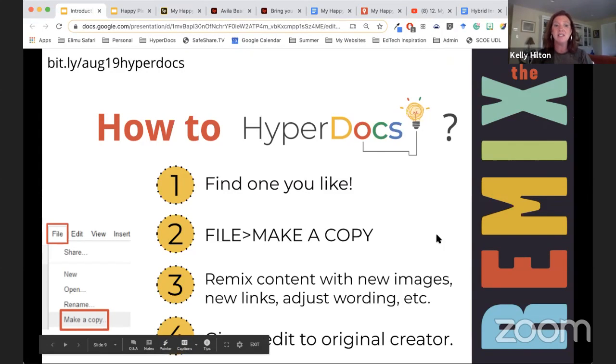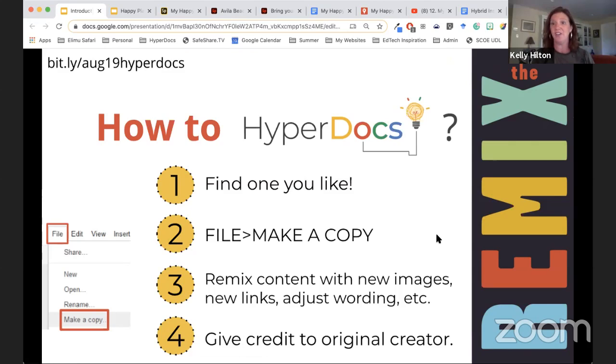But this concept of just making a copy and sharing with each other really helps to lighten the load for all of us learning how to teach remotely, and also just share awesome lessons. And when you create one that you're proud about, just sharing that with your colleagues. If your students experienced a good lesson, it feels so good to have other students experience a positive lesson as well, even if they're not in your class.